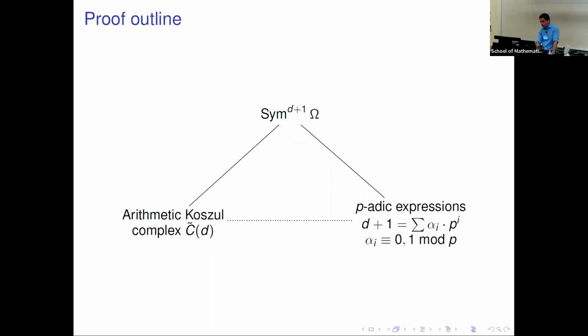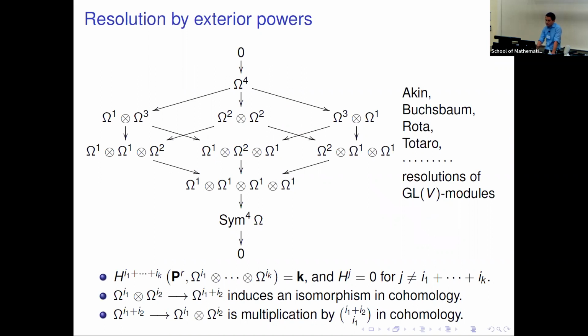Okay, so there are two ways to approximate this object, and it turns out if you approximate it from above, you'll get something that is related to this arithmetic causal complex. If you approximate it from below, it's something to do with these p-adic expressions. Okay, so maybe I'll say a few more words. What is the approximation from above? That is the resolution of this symmetric power. Here, again, I think it's perfectly okay if you think of omega as being a vector space, and omega I is just the exterior powers of that vector space. So the statement is that there is a way to write down a resolution of this symmetric power where the terms are just tensor products of exterior powers. Now think of those as somehow simpler objects.